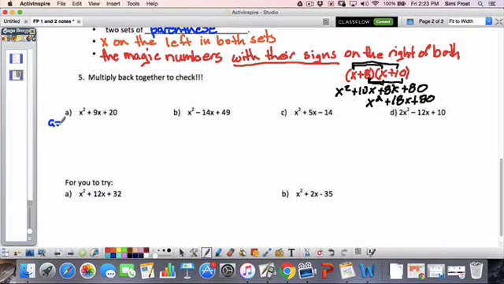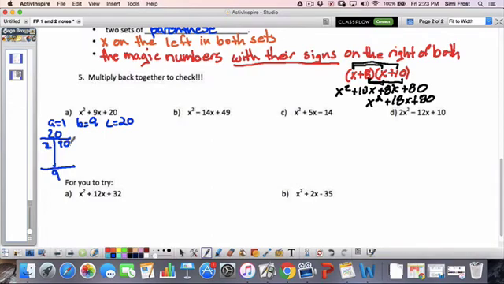All right, so let's find our A, B, and C in this. So my A equals 1, my B equals 9, and my C equals 20. I'm now going to set up my I-bar. 1 times 20, so my A times C goes on top, with my B on the bottom, and now I need to come up with factors that multiply to 20 and add to 9. So 1 and 20, that's what I meant to say, 2 and 10.